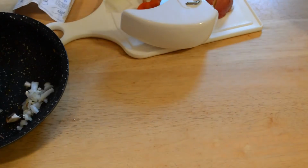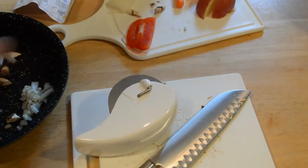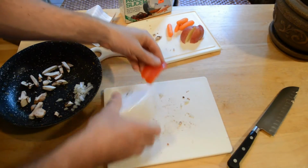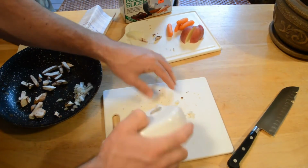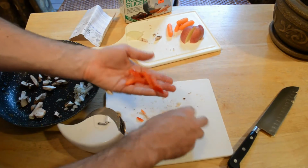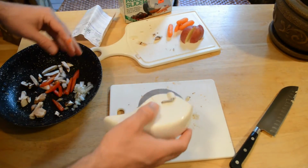All right, I have a pan. I'm just gonna make a stir fry here. So this is my dinner, actually. And let's just zoom out a little bit so we can get a better picture here. Okay, so now let's do a red pepper. And let's try it again. And you kind of have to go over it multiple times. It looks like you might be able to sharpen these blades, but it does cut the red pepper. We got some more onion here. And once again, chop that up really easily.